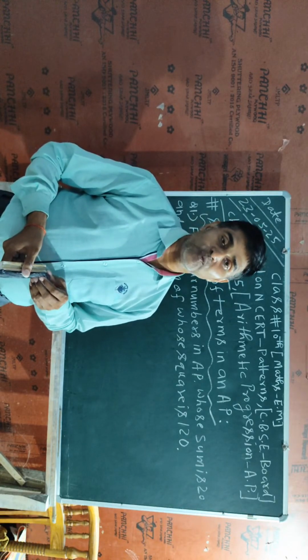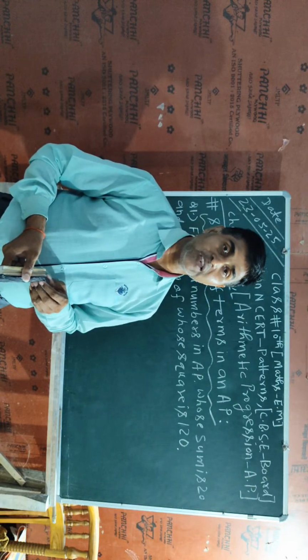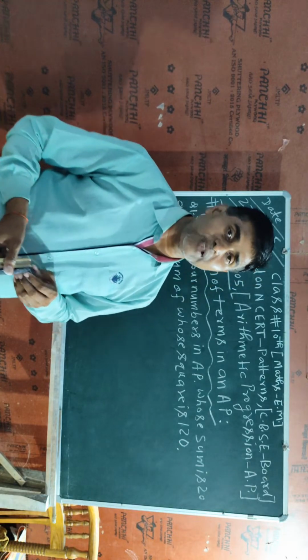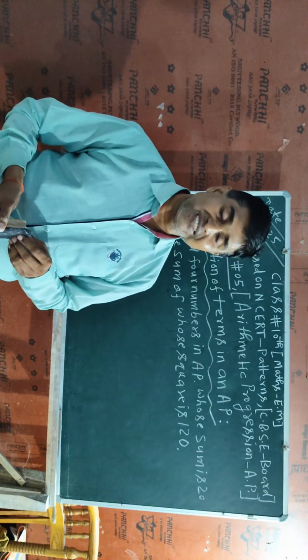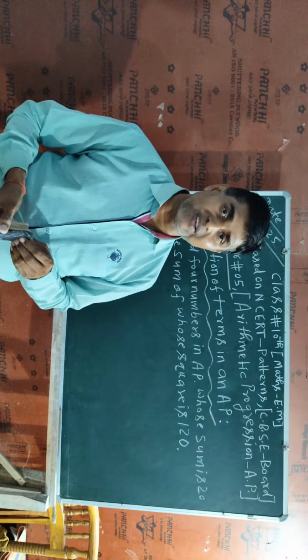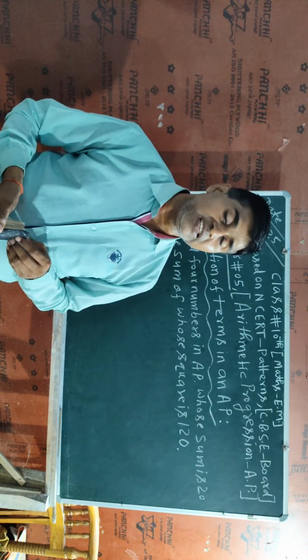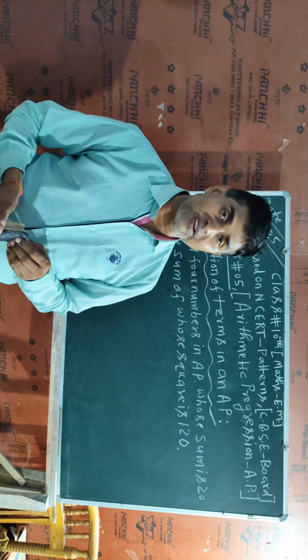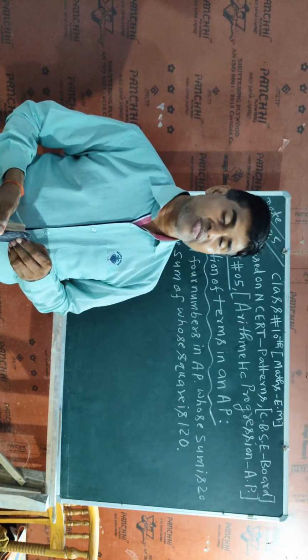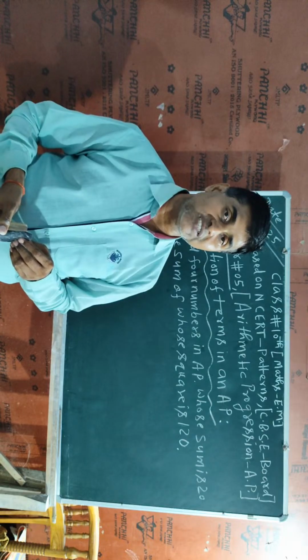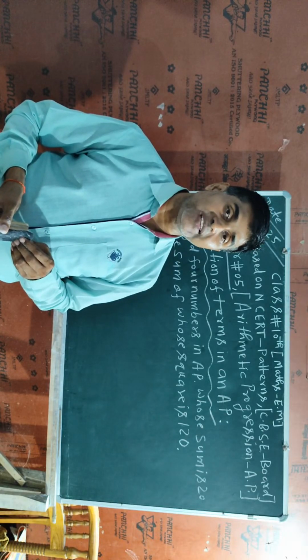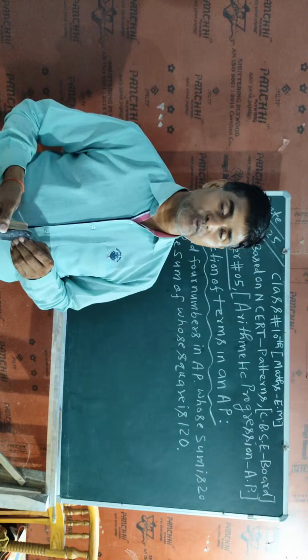Now if anyone says you select any four terms which are available in an arithmetic progression, I will say for four terms: a minus 3d, a minus d, a plus d, and a plus 3d. Here if I calculate its common difference, I will obtain 2d. So d is a fixed number which is obtained by subtracting the first term from the second term.